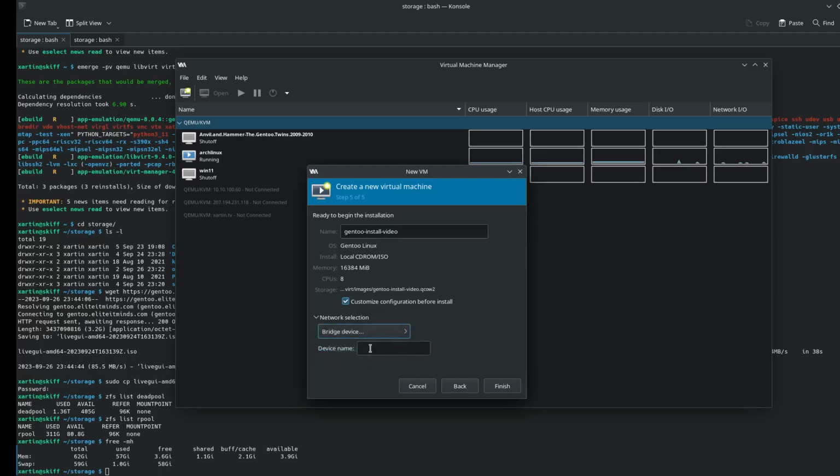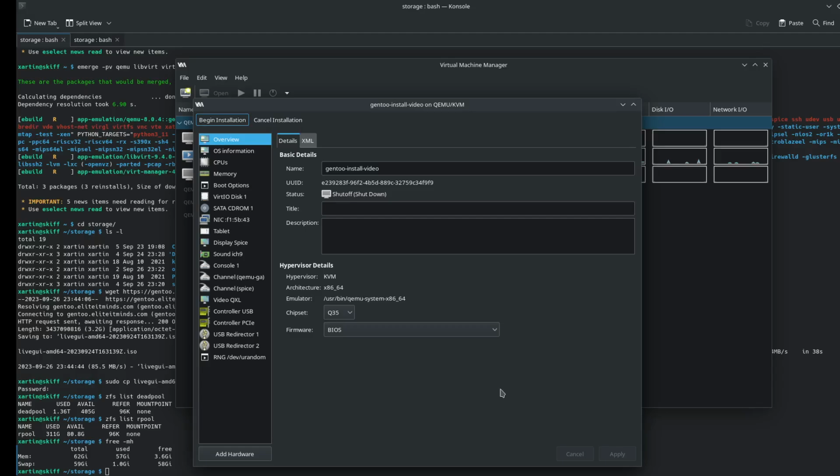And we're going to do bridge. And we want to use, for now, what we're going to do is we're just going to do NAT, because I don't have a bridge interface on this thing that wouldn't be complicated to configure at the moment, or wouldn't require me rebooting.